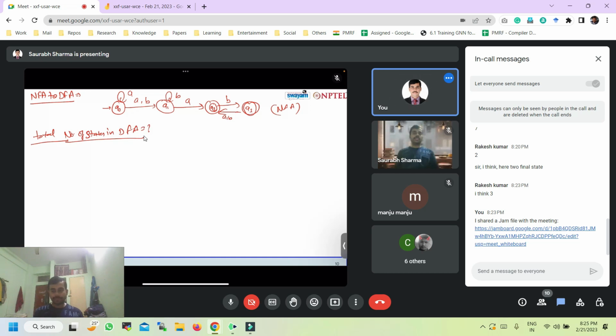If you get some symbol, you will transit the state. So here are two symbols, that is A and B. Just start with the starting state, that is Q0, and see in which state it is going after getting A and after getting B, and just create a new state with the help of that.